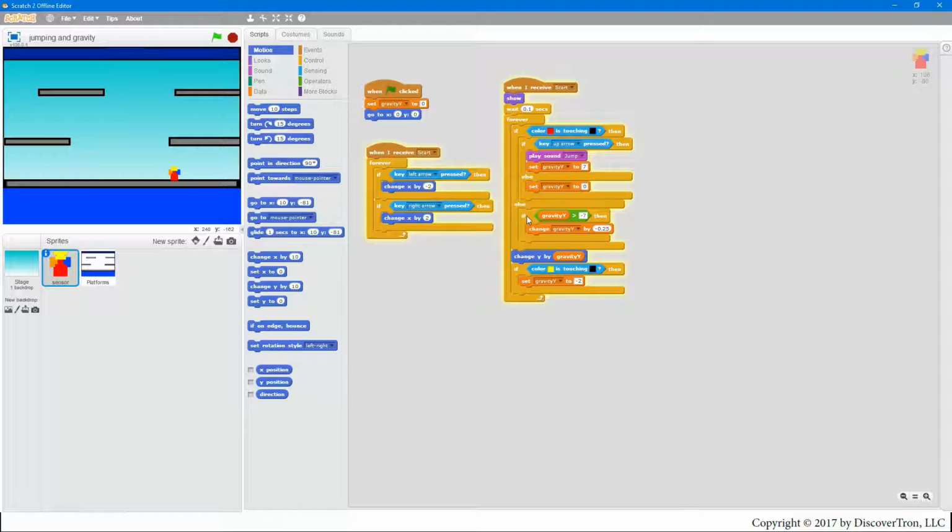In the else section, we say, oh, if gravity y is greater than negative 7, which it is because we just set it right here to positive 7, we're going to change gravity y by negative 0.25. And once that executes, we come down to here and we change y by the value of gravity y, and we keep going through the code.